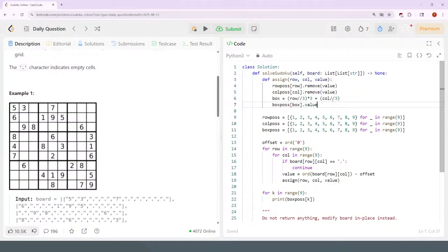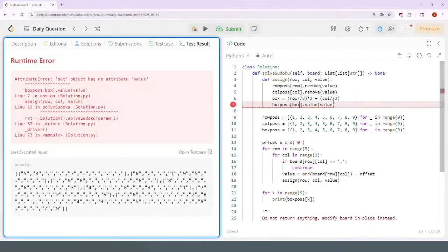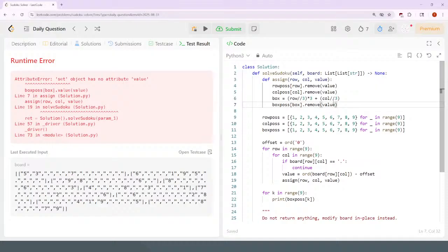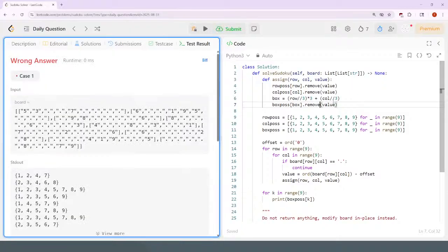I was thinking of something else. Oh, oops, let's remove. 1, 2, 3. Okay.